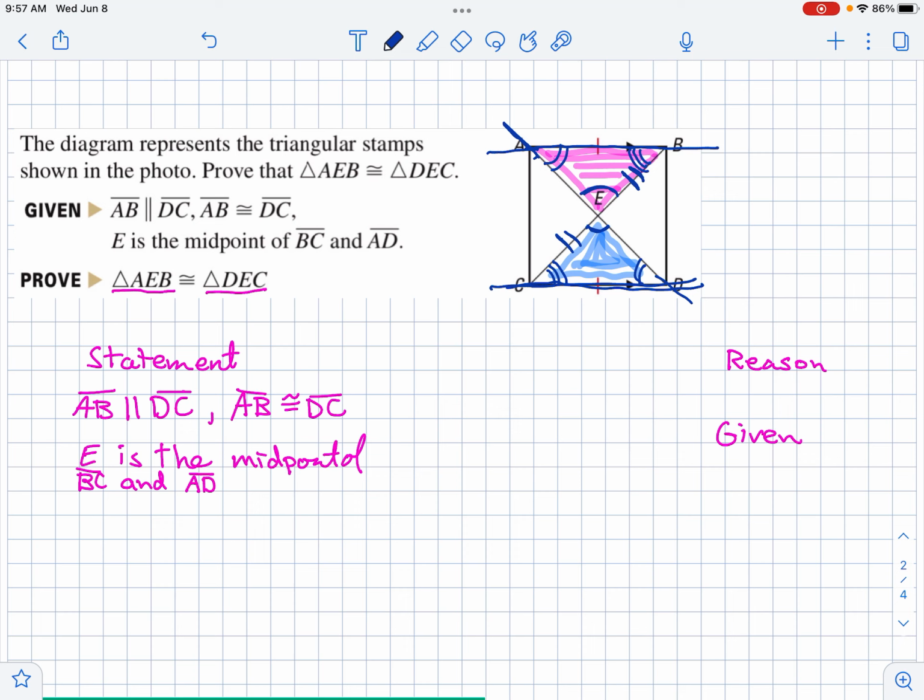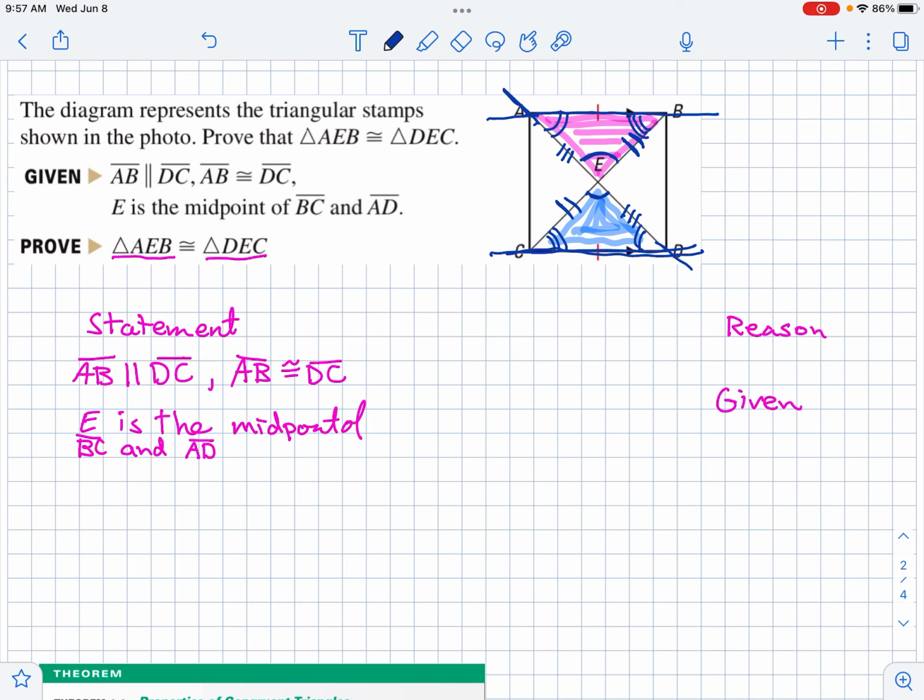Now let's see, we're almost there. Look, E is the midpoint of BC, and AD as well. So this means that these are congruent as well. So let's see what we've got. We've got in each triangle, each angle is congruent to its corresponding angle, and each side is congruent to its corresponding side. Oh, so there you have it. Now, what you would do is you would simply write out the reasoning. I was speaking out loud, and you would go through here and write the observation and the reason. But my idea with this proof is to show you that before you do the proof, get it straight in your head where you're going, what path you're going to take.